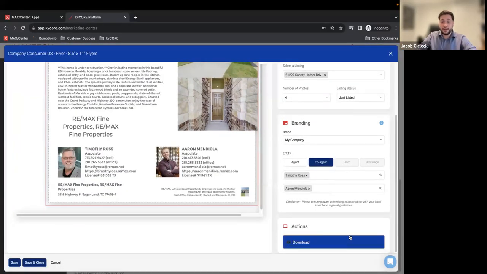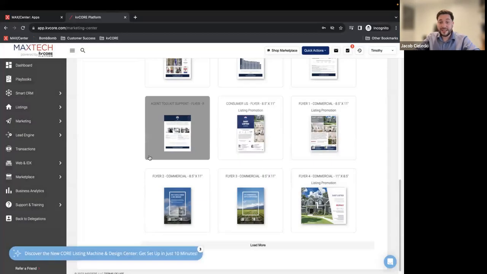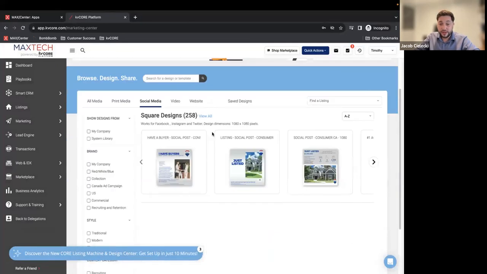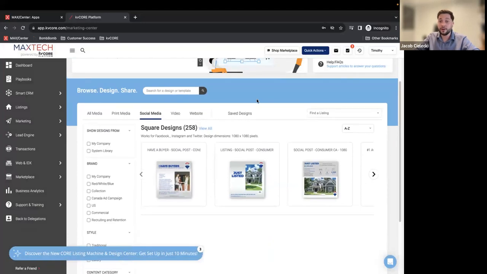Another thing I'll call out here is if I wanted to go back to the change of this design, I could just go to the bottom left-hand corner and click on save to easily access this a little bit later if I need some more time for editing this here. In terms of Design Center, you can see here, I can do this for print material, for social media material, and again, for video and website. This is where you are going to have more designs and more templates that you are editing. Really nice and easy way to edit the content here too.